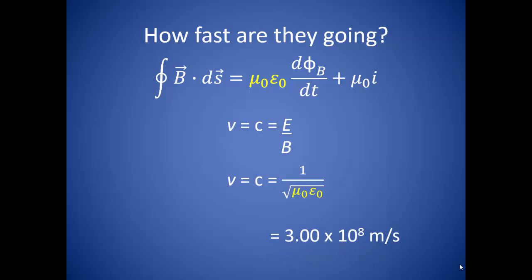A little bit more math, and we can write this expression in terms of the electric and magnetic field constants. If we plug those constants in, we can solve for the speed of light, and we find it to be right at 3.00 times 10 to the 8th meters per second. Now notice that we have left out a lot of how these equations were derived. If you're really interested in the actual math, you can Google Maxwell's equations and find lots of places that will walk you through it.